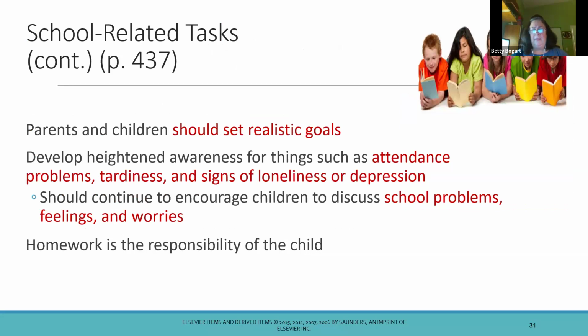In school, you've got smart kids and you've got kids who really need help. And either way is fine. But again, don't try to make a kid get all A's, which is not achievable. As I tell you as students, you don't need all A's to be a PN. You do not. You just need to pass the course.